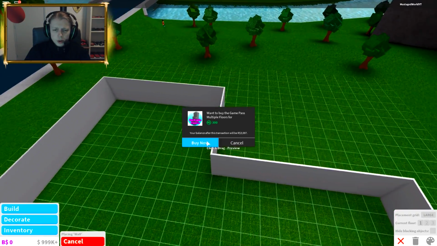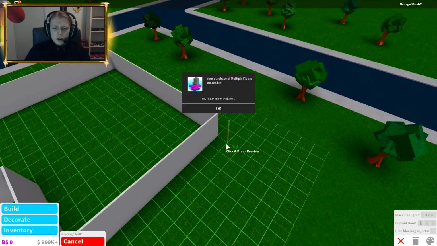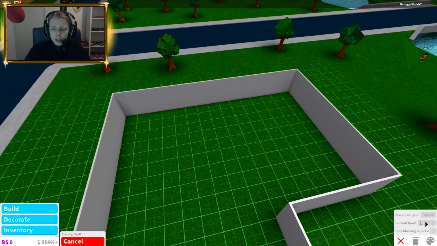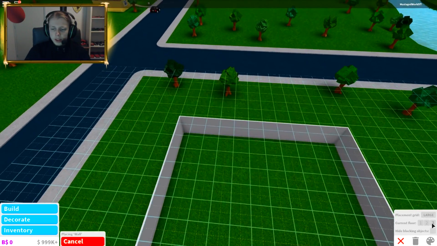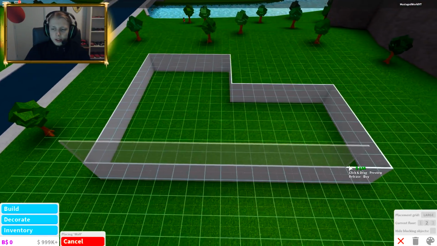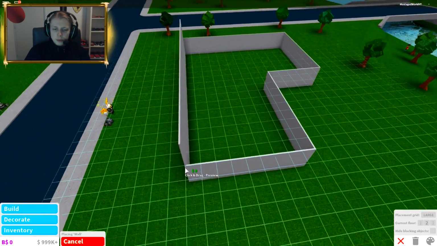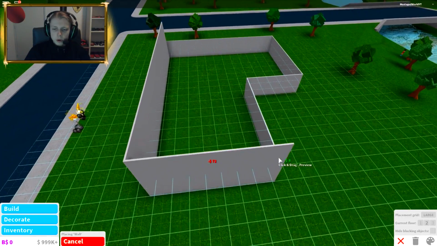Anyway guys, we're going to go towards the multiple floors. So we're going to buy the game pass. There we go. Okay, and now we can go up. Look at that. We can start building a 3-story high building. So we should start by building just the main area from over here. We're just going to make the walls around here.